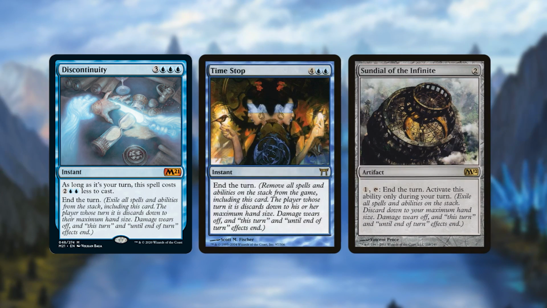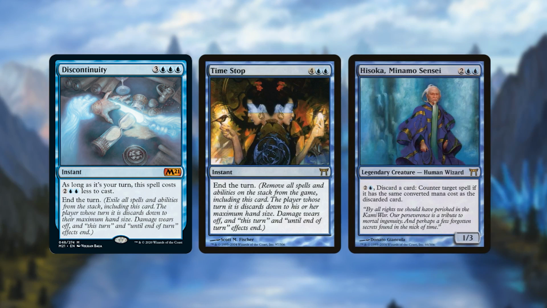So how do Time Stop and Sundial of the Infinite, and likely Discontinuity in the very near future after M21 releases, see play in Commander? And the answer is, there are a few homes in particular I think you have to consider. The one deck in Commander that plays Time Stop basically all the time, and I'm not actually sure why, if you know why, let me know in the comments, is Hisoka Minamo Sensei, which is this blue commander that doesn't see a ton of play, but according to EDH Rec, Time Stop is played in essentially every Hisoka deck, like 75% or something ridiculous.